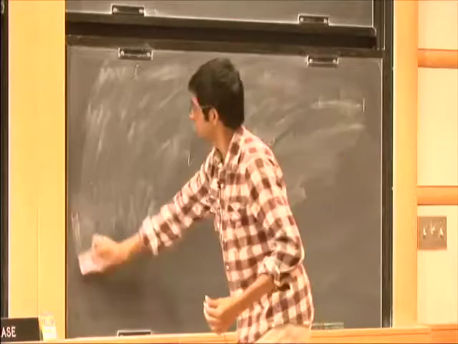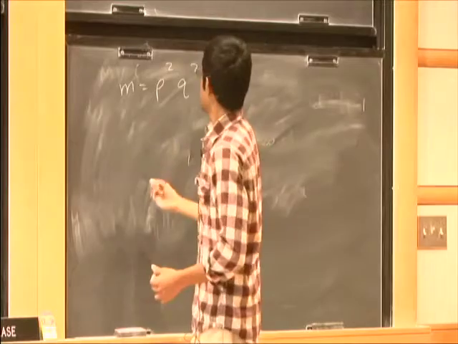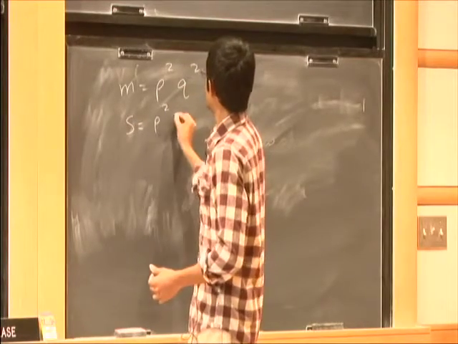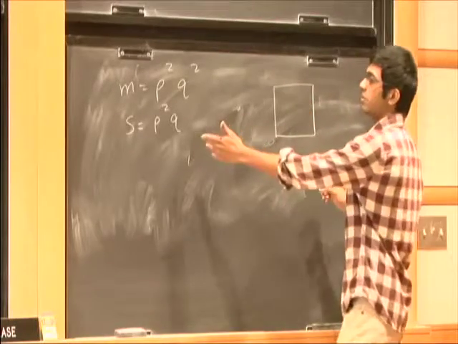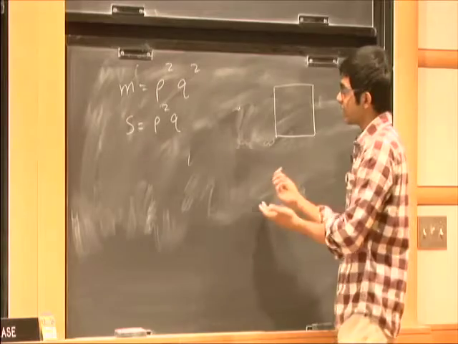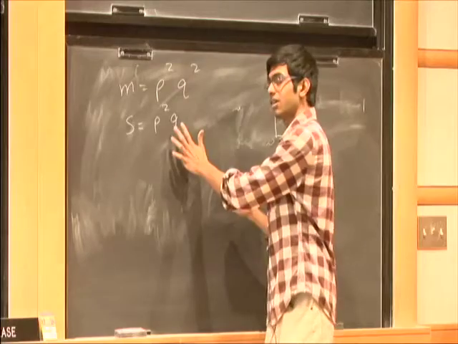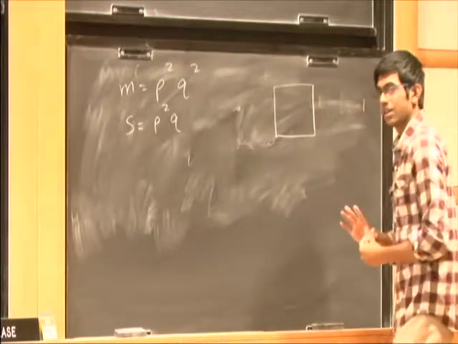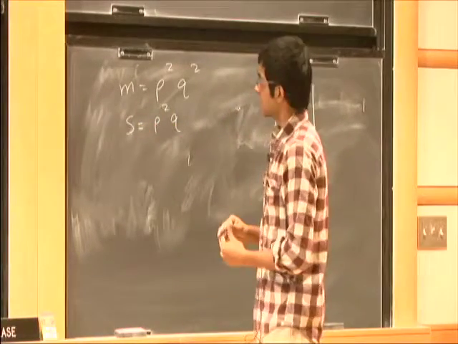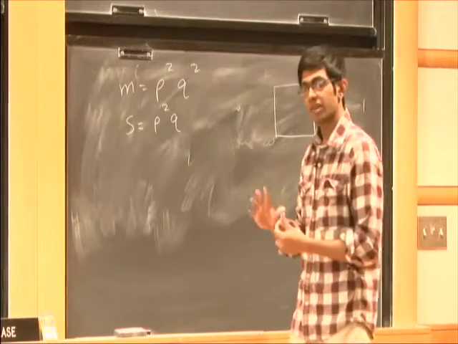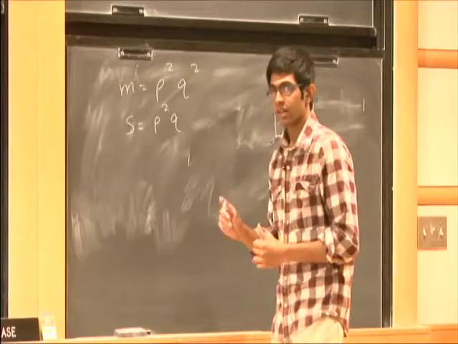Why is that? Say m equals p squared q squared, and the S you got was p squared q. So now you have something here which is all 0 mod p squared q. Then it will be all 0 mod q as well, right? Because q divides it. So it cannot be a matching vector mod q. So you can't do Chinese remaindering in such cases. But you can do similar kind of stuff and get around this problem and make it work even for products of repeated primes.